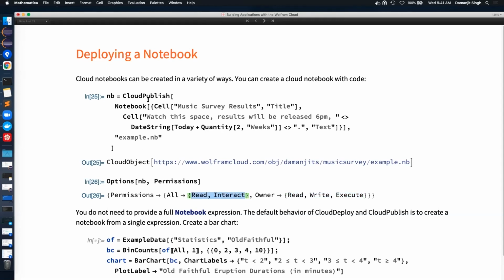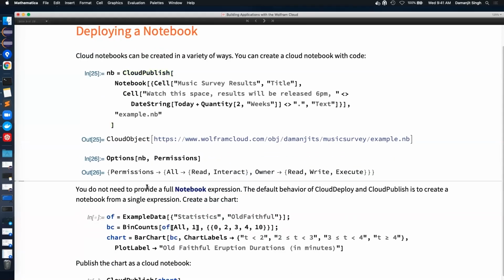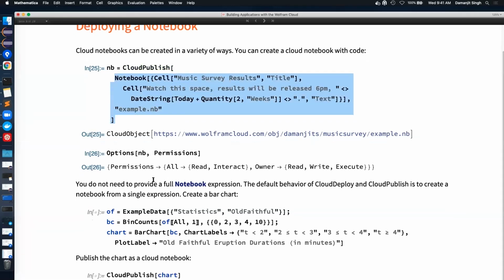This is because you used Cloud Publish, so everyone has read and interact permission with it. So it's basically a public notebook. If you don't want to make it public, use Cloud Deploy for that. The Cloud Deploy function behaves similarly to this.